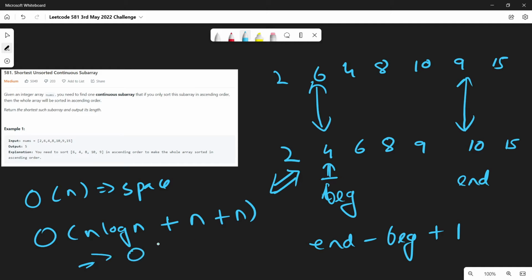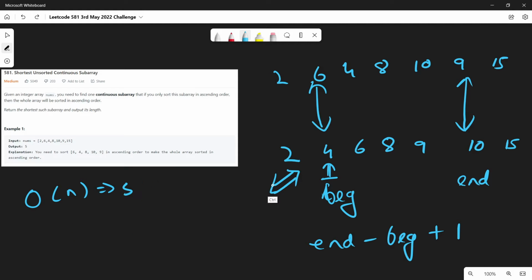So finally it turns out to be an order of n log n in time. So the space complexity of such a solution will be order of n and the time complexity will be n log n. Now let's try to find a better solution. In fact, we can solve this problem with order of n time and in constant space. Let's look at how we can do that.